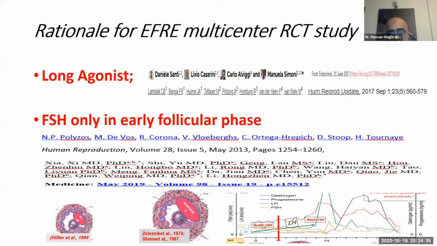In the natural follicular phase, early in the cycle, small follicles are recruited under the effect of acidic FSH. Acidic FSH is the FSH found in urinary HMG. And then after the follicles exceed 10 to 12 millimeter in the natural cycle, the main control goes to LH, both in terms of increasing follicular size and steroidogenesis.